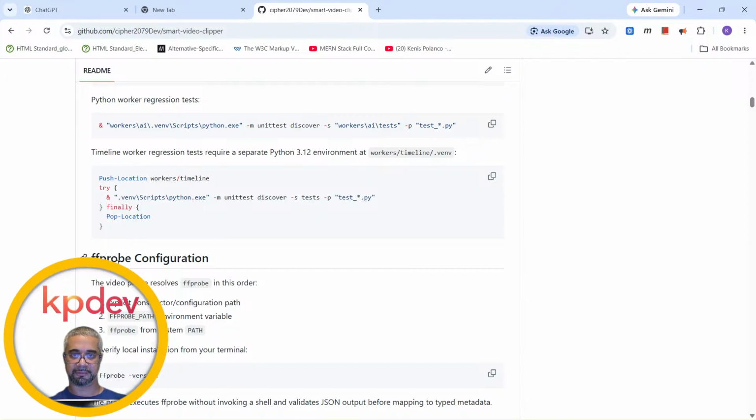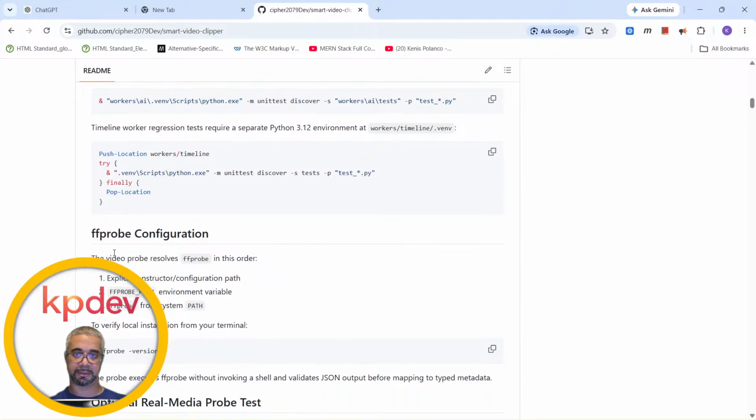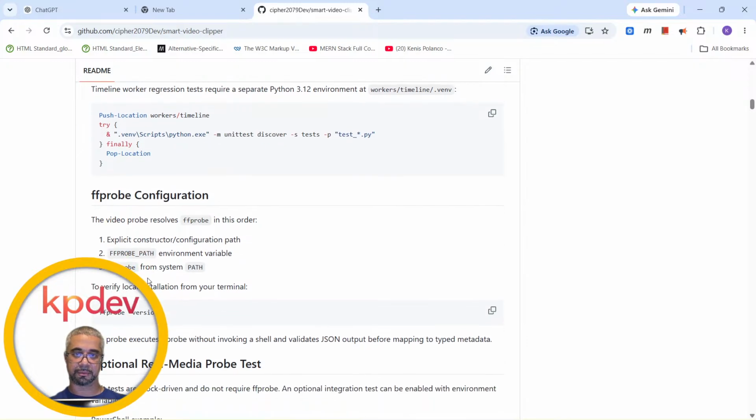All right, so the FFmpeg configuration is the Video Pro resolves FFmpeg in this order. It's explicit constructor configuration path, and environment variables from system path. Explicit constructor configuration path, FFmpeg path environment variable, FFmpeg from system path to verify local installation for your terminal. Yeah, so environment variables are very important.